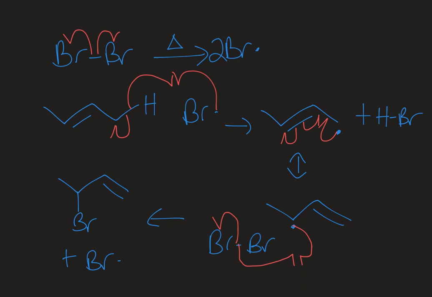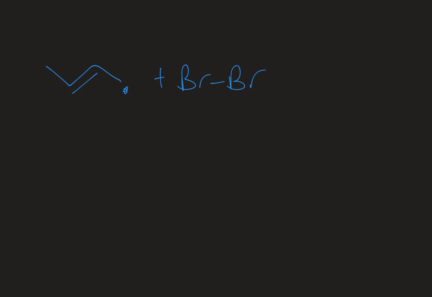So you can see that's the mechanism for making that product. And then we can go to the next slide and show how it would make the other product. So I've redrawn my original resonance contributor that was generated when the hydrogen atom was abstracted from the allylic position. This of course could also bump into a Br2. Radicals are very reactive. They would react very quickly upon bumping into a Br2.